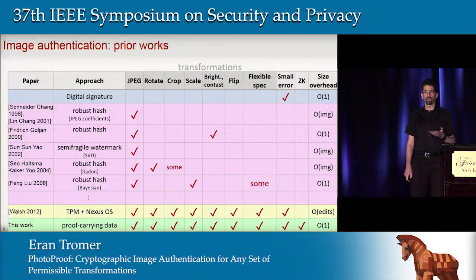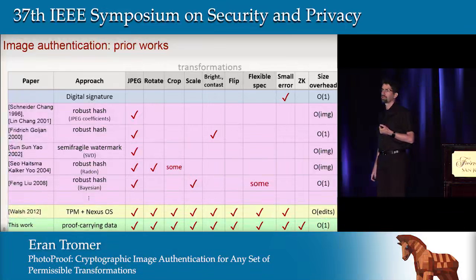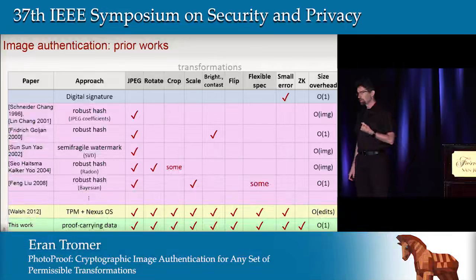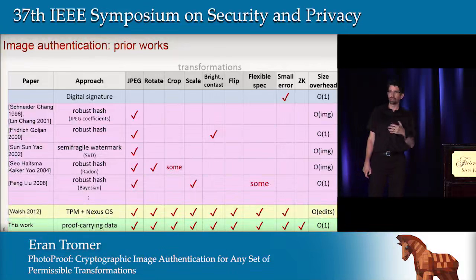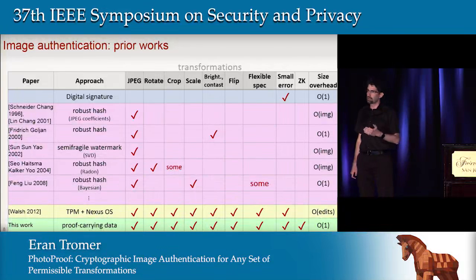We can look at schemes in the literature beyond the trivial digital signature scheme. There is a series of works coming mainly from the computer graphics community that uses the robust hash technique. What they say basically is, let's not sign the full original image, but distill it into something and then sign the something. And the something would be invariant to the transformations that we desire.